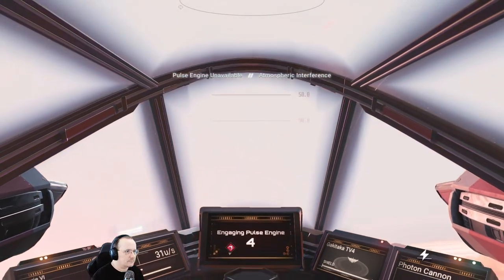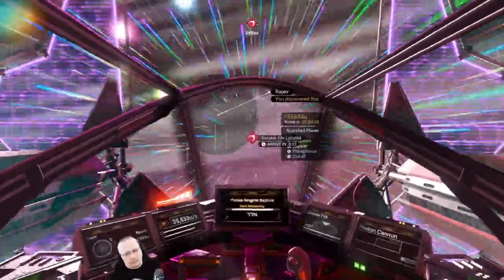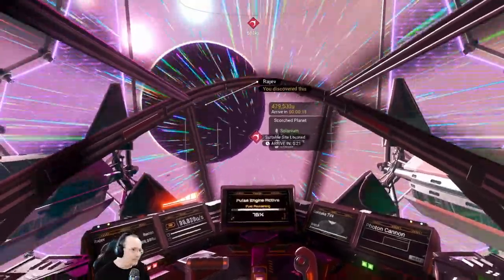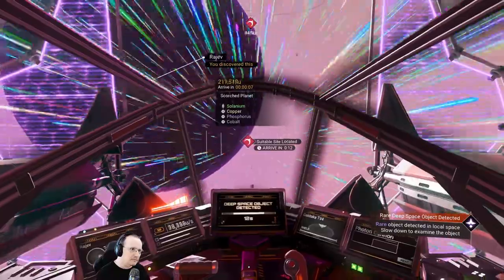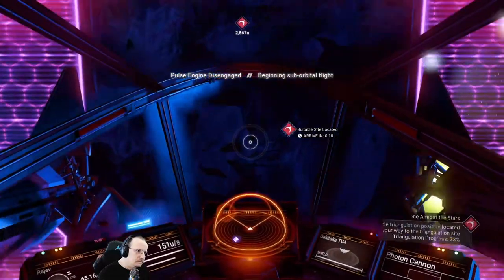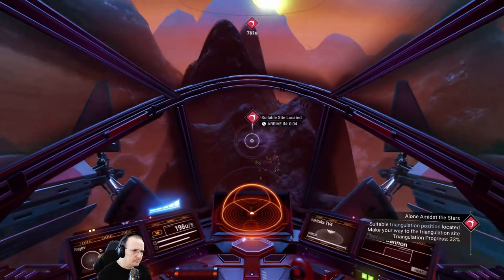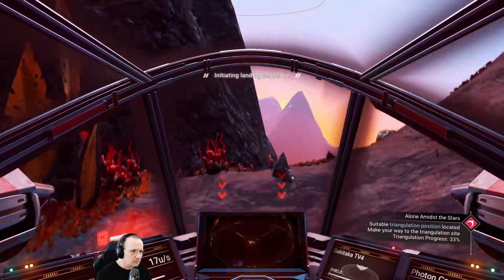Okay. The first one you can put wherever you want, and then the game picks the second and third positions for you. I'm ignoring you. I have to focus. Doesn't look like an easy landing spot. Come on. There we go.